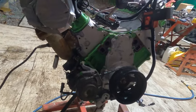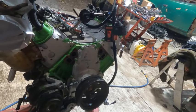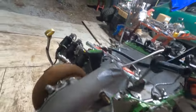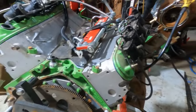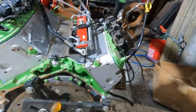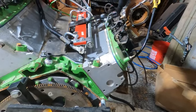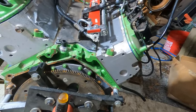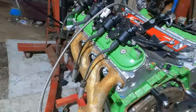I'm just kind of frustrated with this thing — I have a lot of time in it and I need to get it done and out of here so it can get to its next stage of completeness. Since it's not that difficult to pull an LS — kind of like pulling a small block Chevy out of a pickup — and it takes very few tools, I've got this down to a science. We're going to pull it out and I have another oil pump that I'm going to stick in it, because I cannot find where I got the current oil pump from. Either way, it's not building pressure.